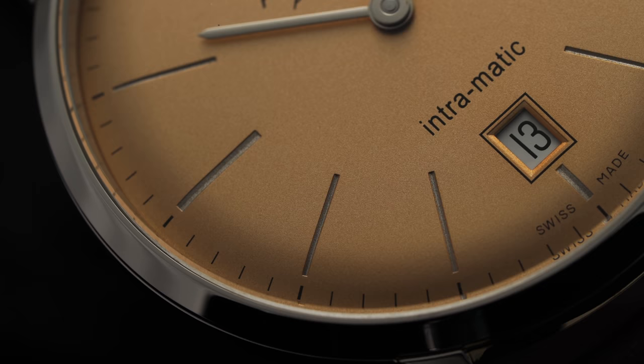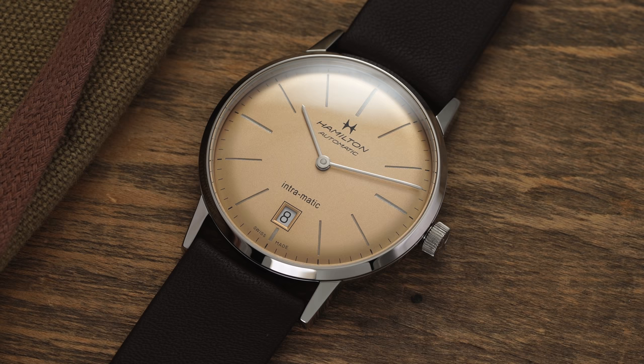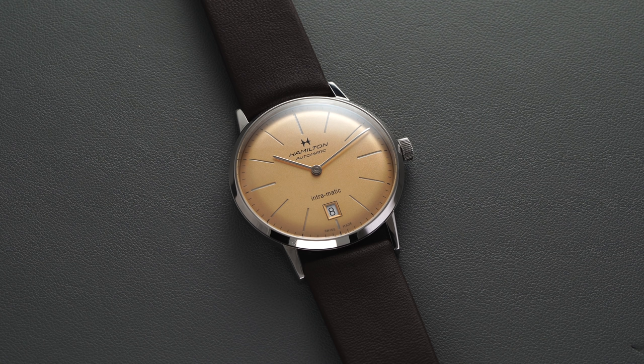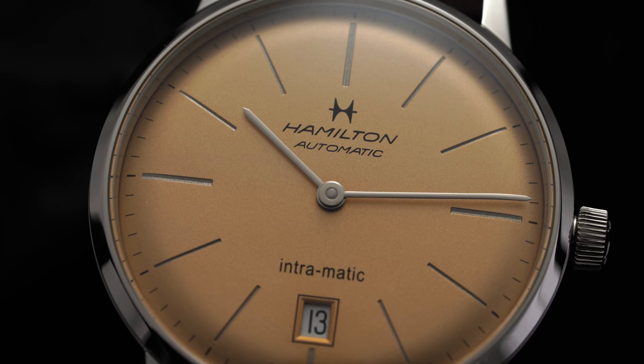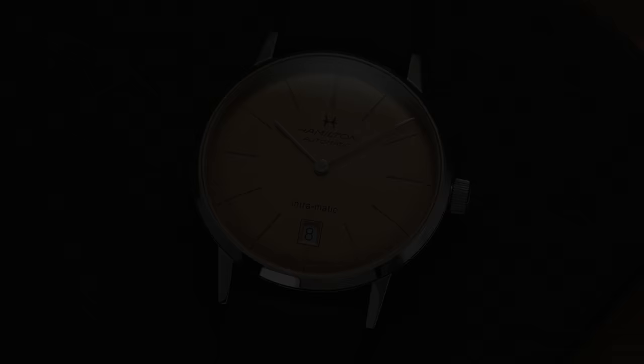Now that we've taken a look at this timepiece, let's break down some points of consideration — perhaps why not to buy this watch. For the mass-appealing public, sports watches dominate, and even within Hamilton, this isn't perhaps the most iconic of designs from the brand, though it is very true to the DNA. For somebody just getting into the brand, this might be a bit more off the beaten path than the traditional Khaki field. On the flip side, that could be seen as something a little bit less expected. This watch truly is very unique in regards to what it's doing with that dial — very sharp under the macro lens.